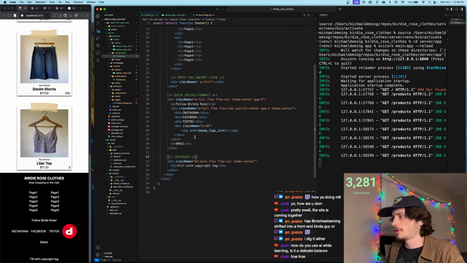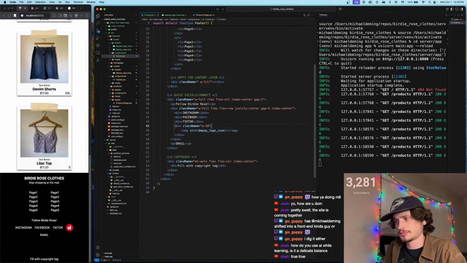Okay, now we'll do width of 10. There we go.